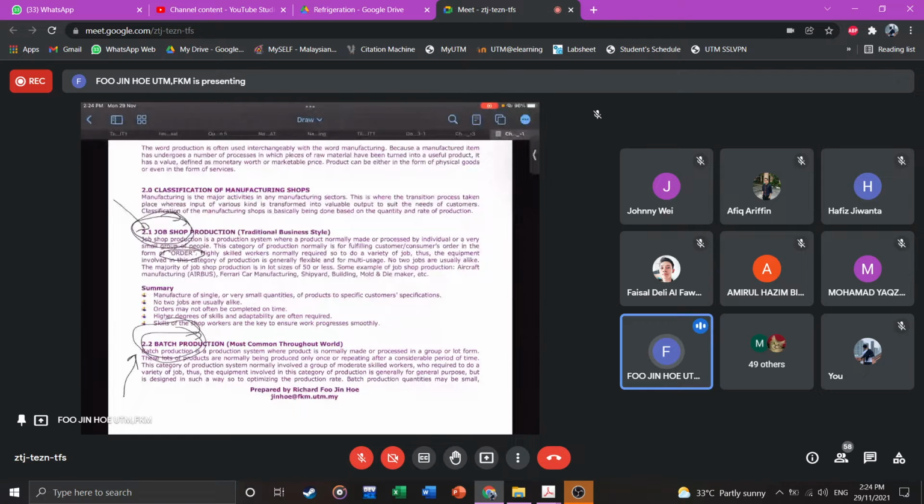So it's more like an open question. The answer is not just one answer. It will depend on how you argue it. If you decide to go for job production, if you say that job production is suitable, then you describe only job production. That will be fine because bear in mind that you have limited time. You can't basically tell both of them unless you are really fast. You can say that job production is suitable, batch production is also suitable, and so on.